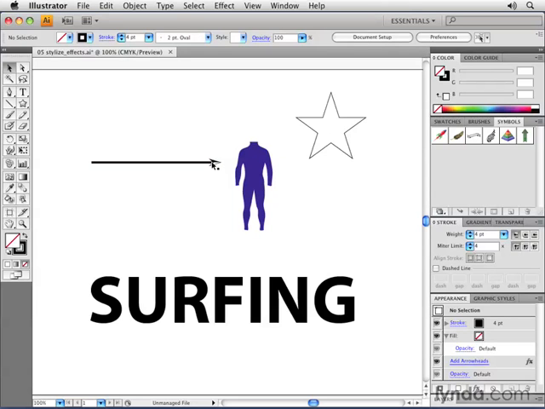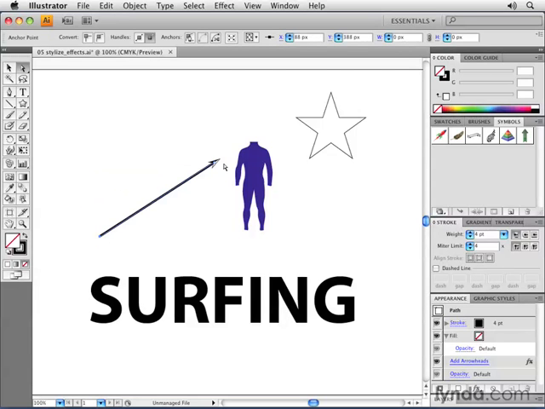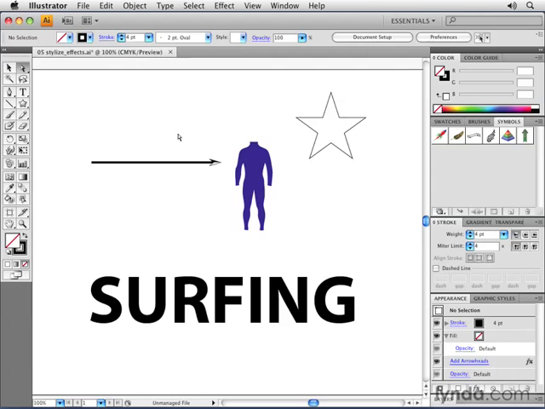Now the reason why this is significant, by the way, as a live effect, and not simply an attribute that you apply to a line, is because if I now adjust the rotation of that particular line, for example, I take this and I drag it down to right here, you'll notice that the arrowhead automatically updates itself to now match the orientation of that line. So that's one of the great things about the live effect of Add Arrowheads. It's important to note also that Add Arrowheads can be used on many kinds of shapes. It doesn't necessarily have to be a straight line. It can be a curved line, or it doesn't even have to be a line. It can be any other kind of shape for that matter at all.